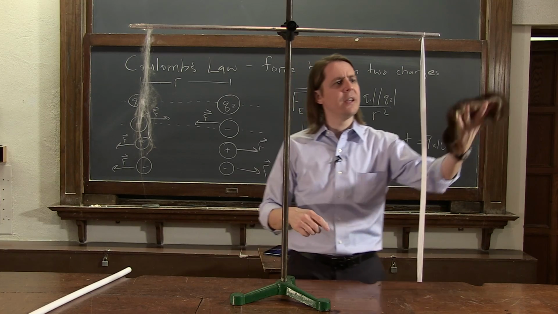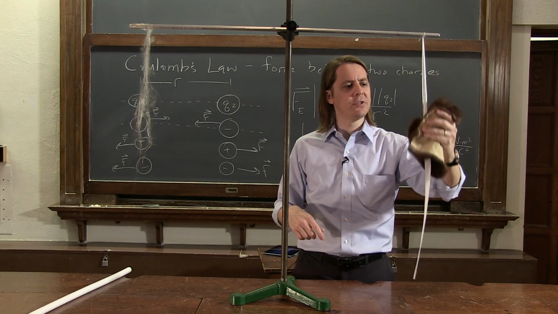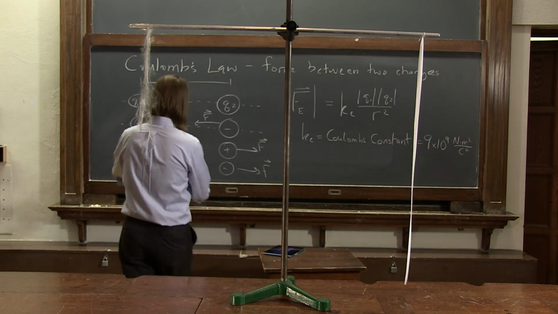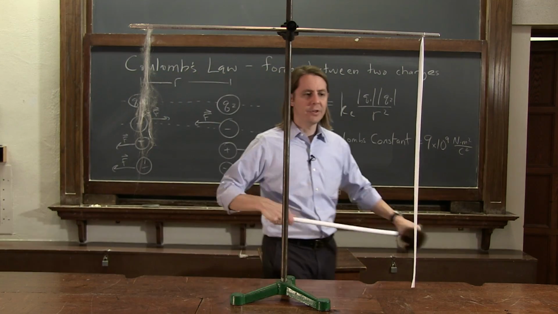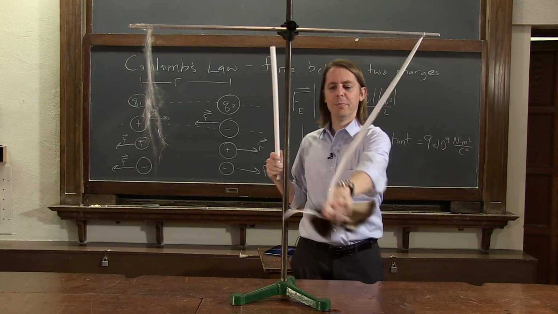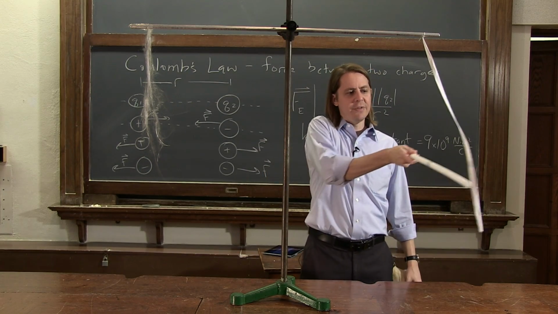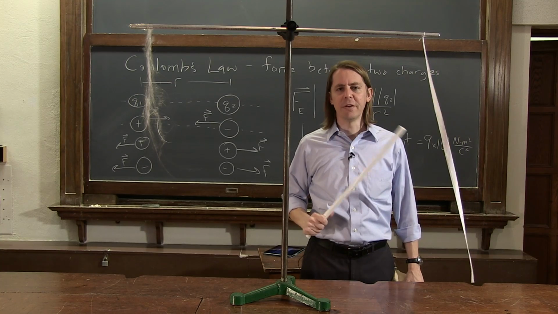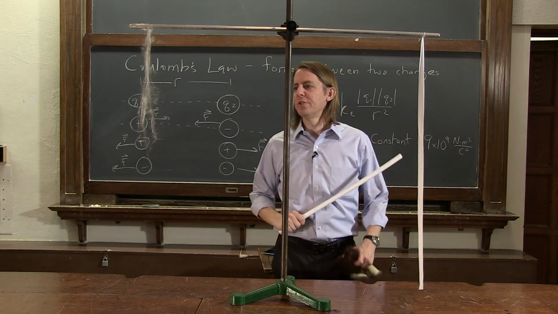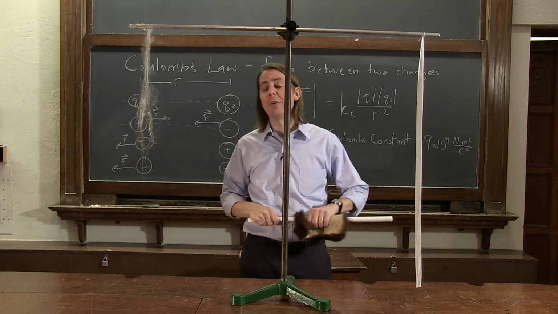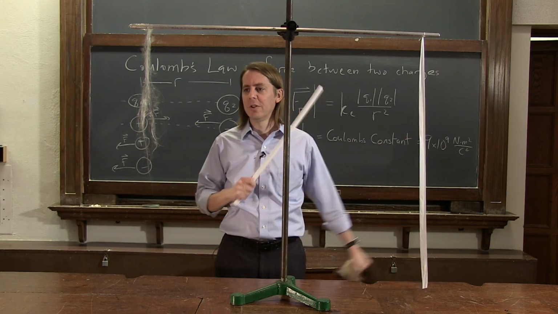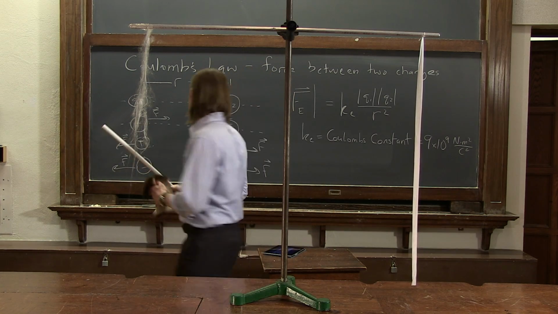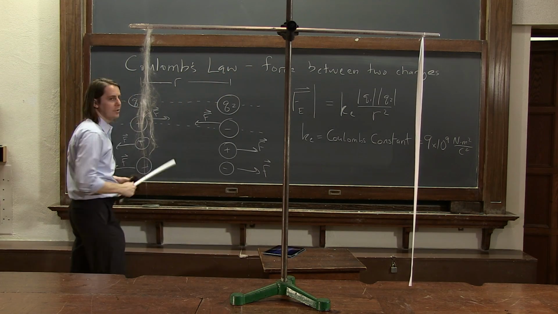So I'm going to use the cat fur to charge up the tape, just like I charged up the rod, like that. And what we should see, they're both negative, so it should be repulsive. So we can make sure that we get the right answer, and sure enough, highly repulsive. Oops, sticks to the metal. There it goes. Can't even get them to touch, no matter how hard I try. Repulsive force between the two negative objects. Glass should be positive. I've rubbed it with some polyethylene bags, which left it positive. The rod is negative, so we can see, and sure enough, an attractive force, because that is the case of a positive charge and a negative charge.